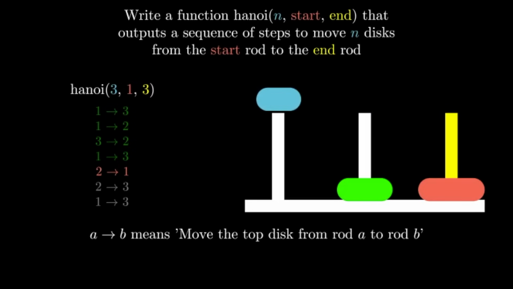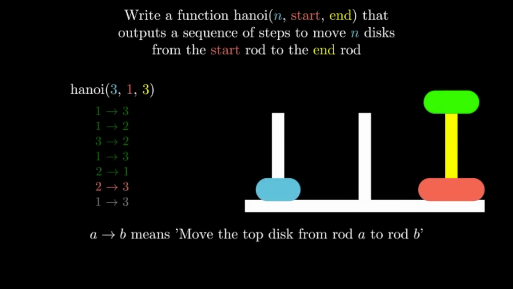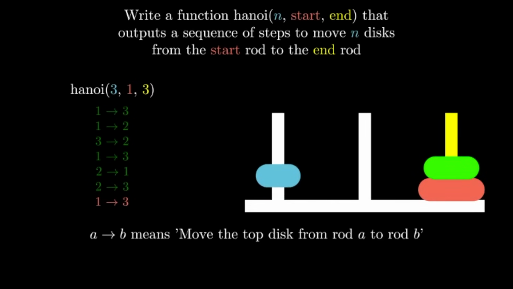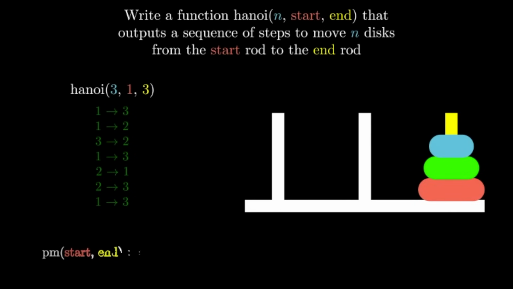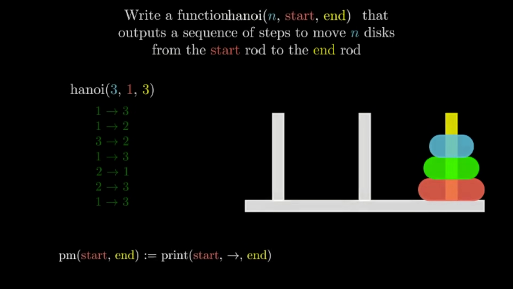When I'm looking at any sort of challenging problem, I try to find the easiest thing I can do to help me solve the problem. Personally, I've noticed that there's definitely an intimidation factor in tough problems like this, and knocking out something easy can help you get over that initial intimidation. One of the easiest things we can do here is define a helper function that simply prints a move in the appropriate format. Defining this function is fairly straightforward to do and looks like the following. So now that we got that out of the way, let's shift our focus over to the main task.